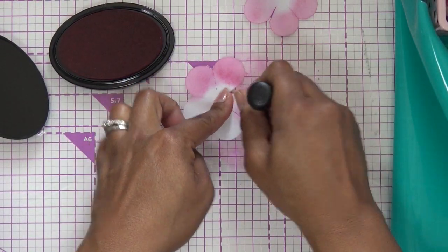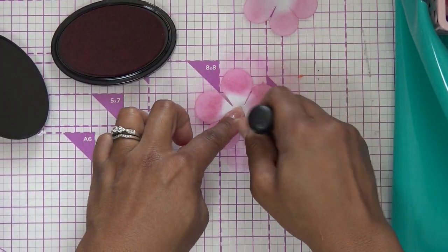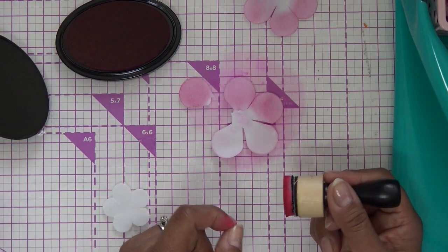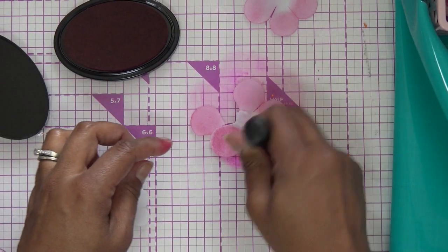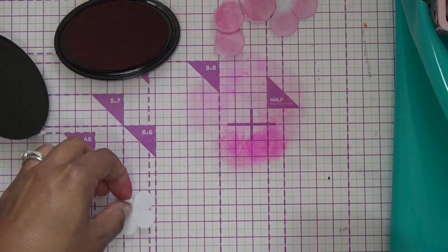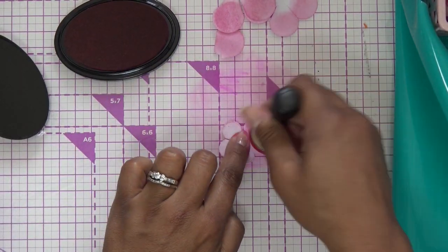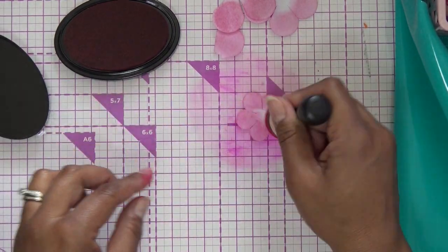And be gentle with this a little bit because I've noticed the last few times I've done the foam flowers, they've torn. Like one of the little petals will rip off. And I probably should have already heated up my iron. See? What did I just say? Oh my goodness, look at that. Okay. Well, let's be a little more gentle. I'm still going to use that one, but we'll see how that works out because it's going to be in the back. Okay, I'm just going to dab these. I'm like, be gentle, you guys. Rips it. Okay. Oh, there we go. I want to rip another one. So let's be gentle with that.